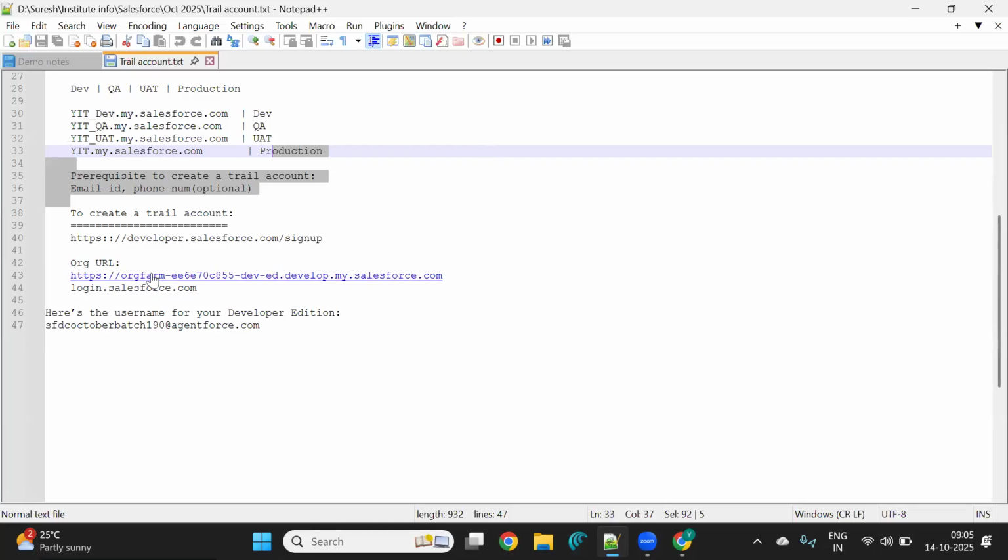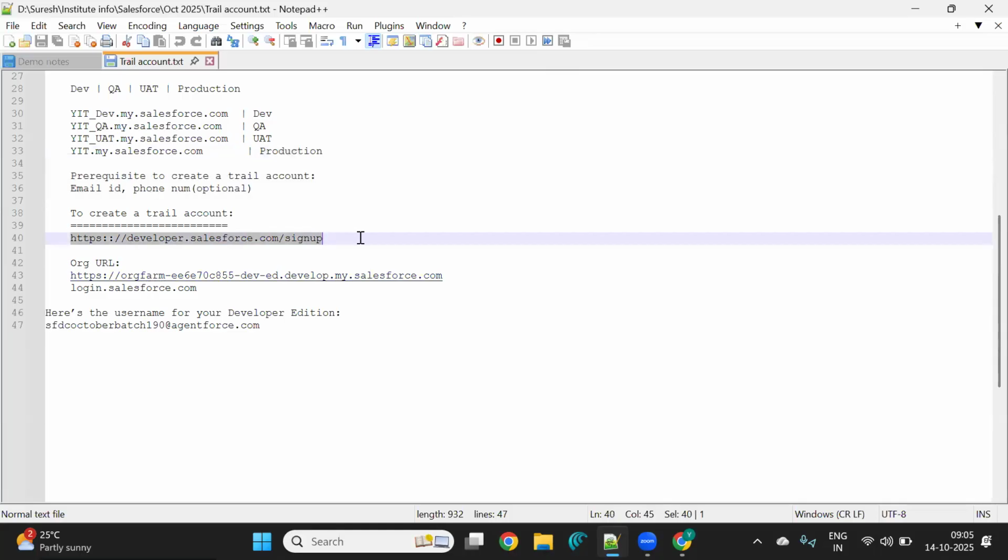I recommended using developer.salesforce.com/signup to create a trial account.